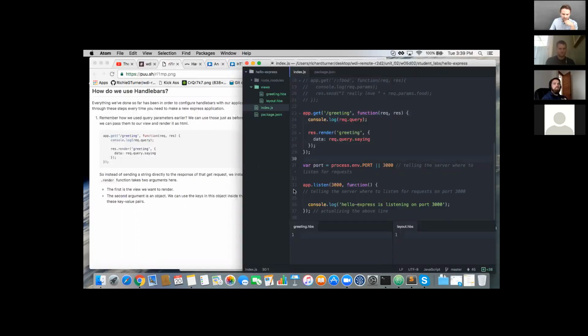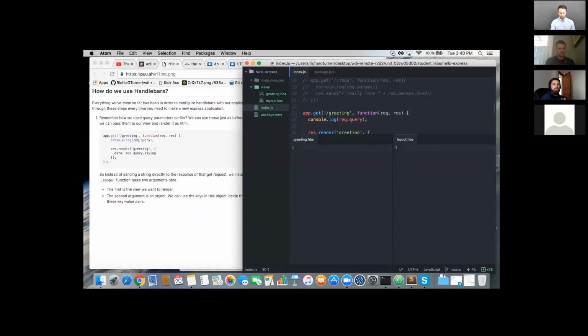Yeah, that looks good. So that's a good start. Let's check your views. Let's check your layout.hbs. Yeah, nothing's in there. Was I supposed to make a scaffolding with HTML? Yeah, you can scaffold it, or if you want to grab the code from the README, I'll put it into Slack as well. Maybe that's what I was missing. I did the other stuff, and then I didn't know what it's supposed to be doing now.